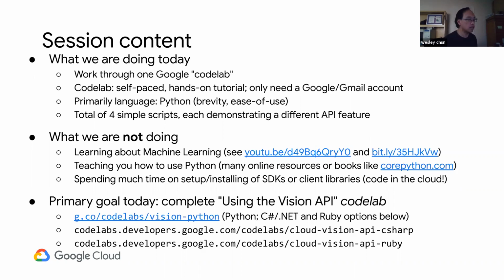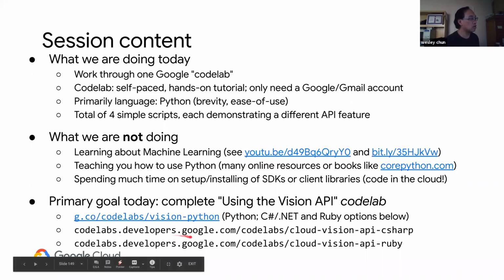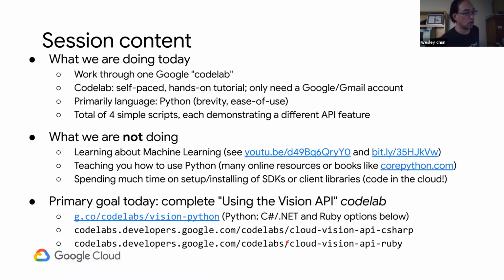That's in Python. If for some reason you're passionate enough about C# and doing it in .NET, the longer link that you see at the bottom, I don't know what the short link is, or if there is a short link to the C# and the Ruby ones, but if you choose to do it in C# or Ruby, the equivalent code labs are at the links below there. They're available for you to do.